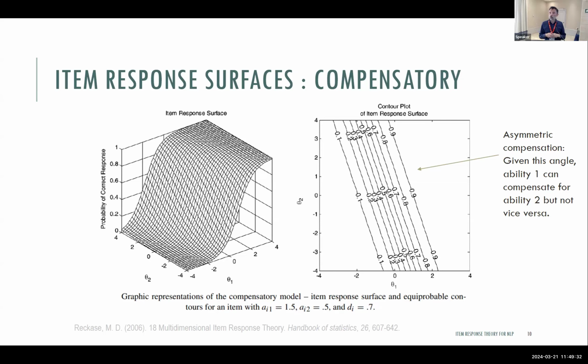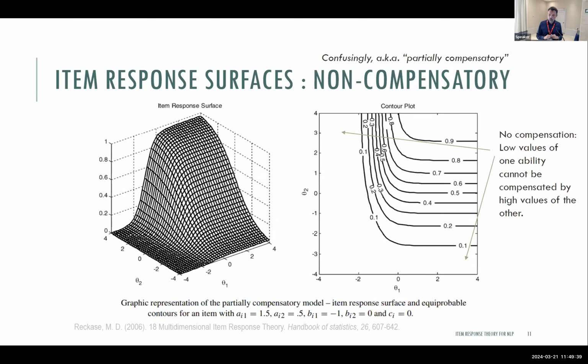If you go to some of these sources, you will see the equations. Sometimes they are kind of complicated, and there are many variants in the way you can combine these two capabilities. This is a non-compensatory version. The formulas are different. Sometimes, to add to the confusion, they are called partially compensatory, but I would call them non-compensatory, because even if you have a high capability 1, this is not going to compensate. So if the item requires both capabilities, you will never succeed if you only have one. Okay? So these are the models, and yet there are different formulations.